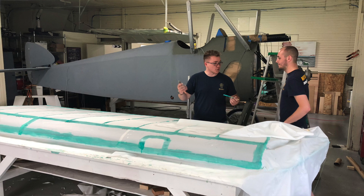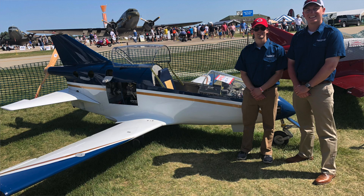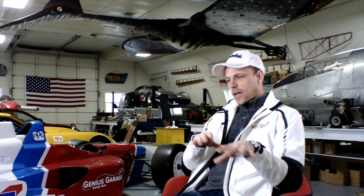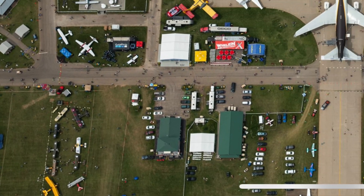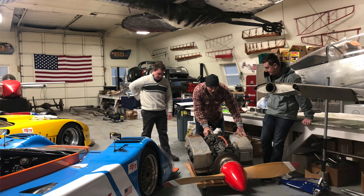A Sopwith Camel is also covered in fabric with its basic tubular structure, kind of like an endoskeleton of an animal versus the exoskeleton of a bug — or, for instance, the aluminum BD-5 jet aircraft build behind me. Even though the Sopwith Camel design is a century old, it's still incredibly valuable and relevant for Genius Garage to teach because it's culturally important, famous for world history, and everything that goes into aerospace engineering, aerospace fabrication, and working together as a team to build something amazing can go into a Sopwith Camel.